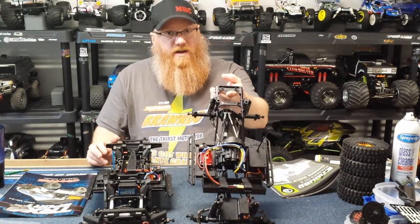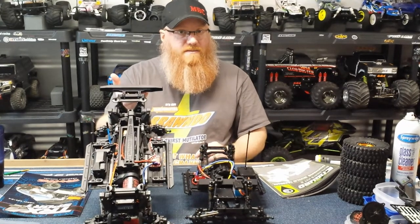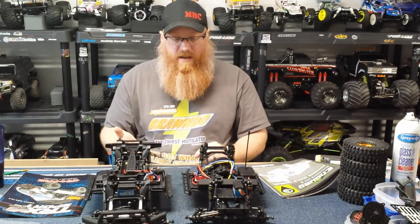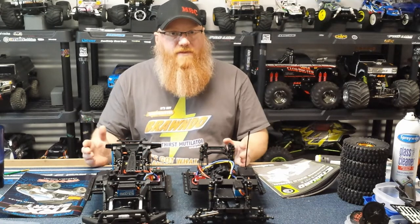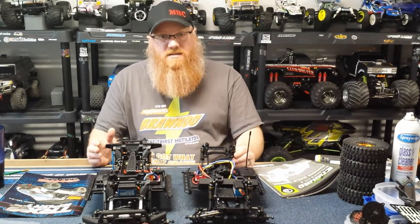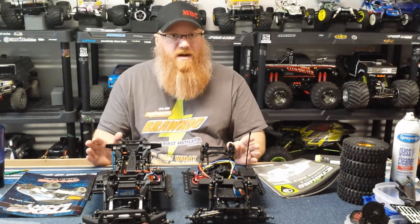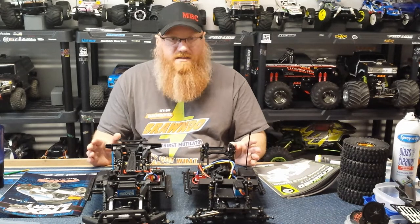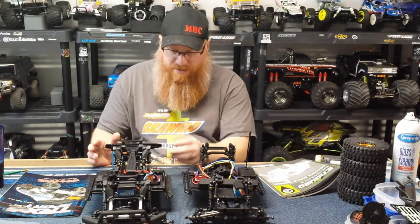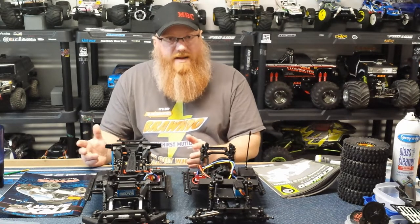Element, $249.99. Traxxas, $299.99. So what do you get different between the two trucks? The Element has better shocks. No doubt about it, I'm sure they're better shocks. Traxxas has just basic, bare bones aluminum shocks. They're nice, aluminum body, adjustable collars, they're not crap, but they're not anything to write home about.